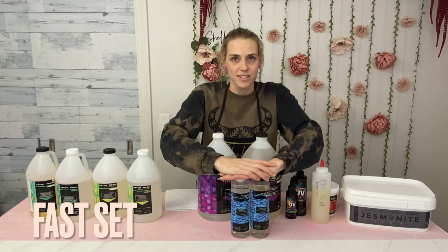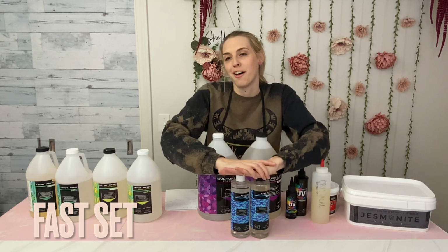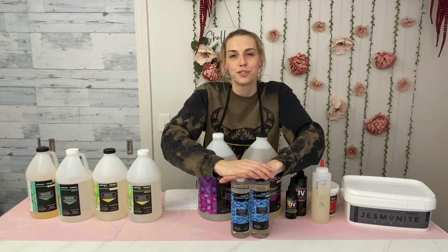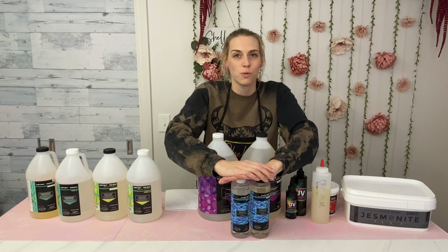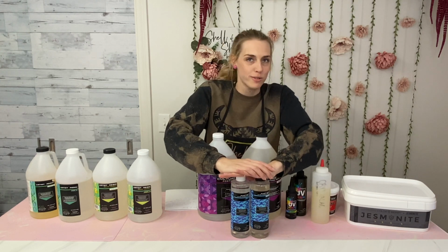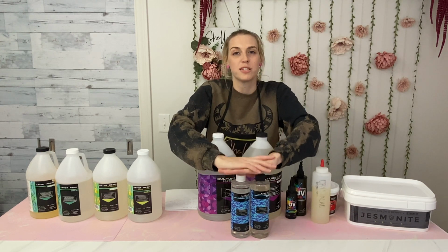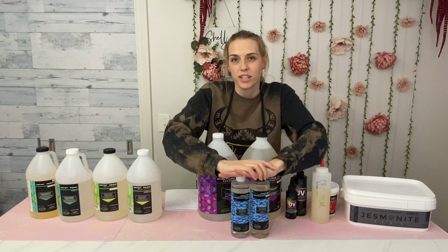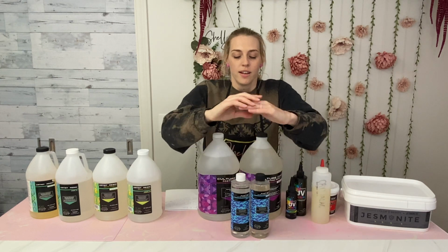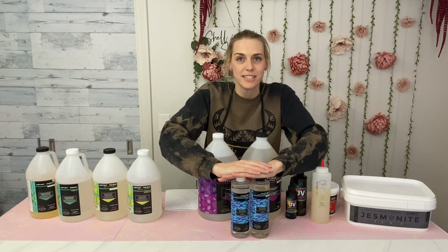This is the Fast Set epoxy resin. I have a love-hate relationship with this one. It is awesome for doing base coat layers on tumblers if you're in a hurry, but you can't use them on white or lighter colored bases because it will turn yellow a lot quicker than the other resins will. It also gives you a very limited working time.